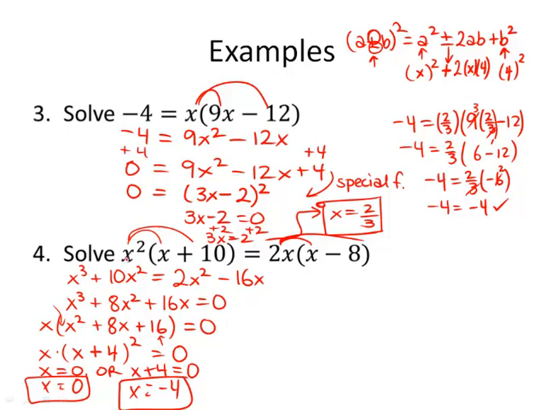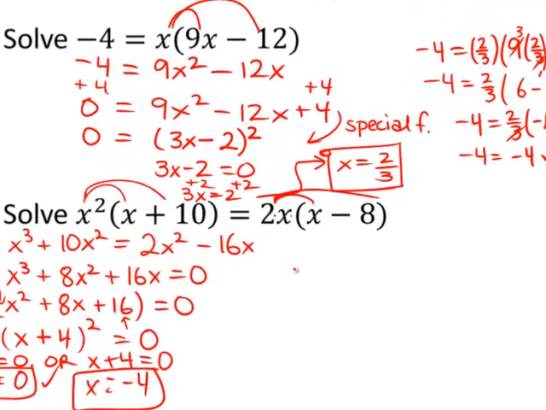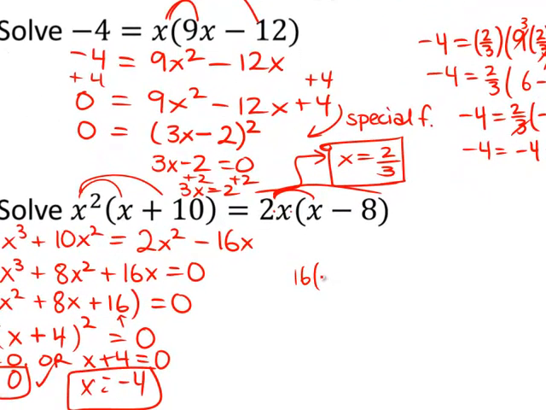If you plug in a 0, you can think through this on your own. This would be 0 times whatever. Would this make the left side equal 0? And this side also would have a factor of 0, which would make this side 0. So 0 works. A negative 4 squared would give us 16, and then negative 4 plus 10 would give us 6.